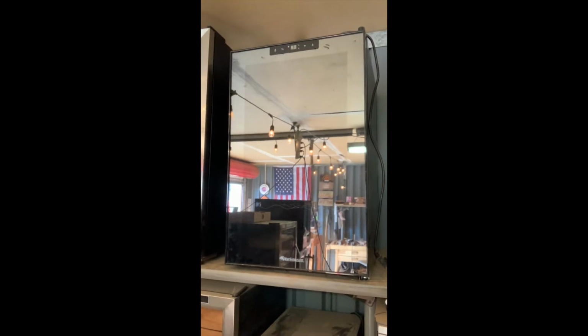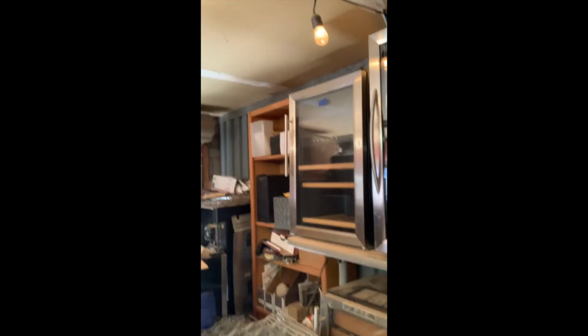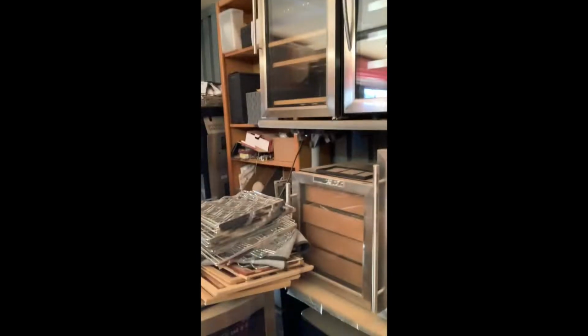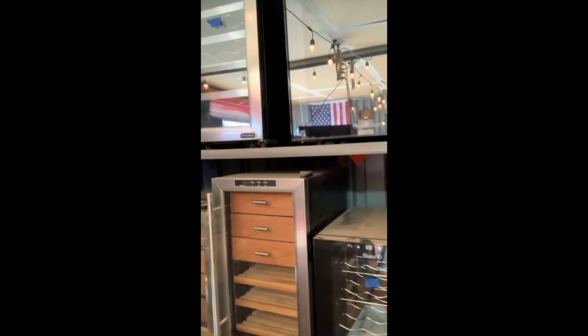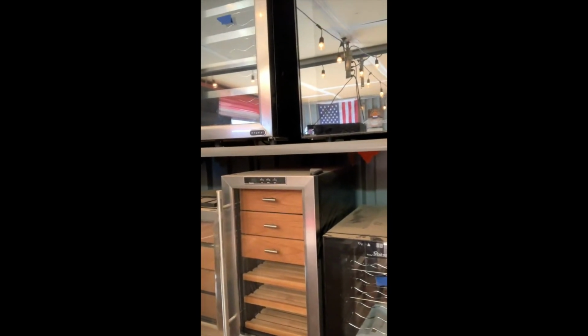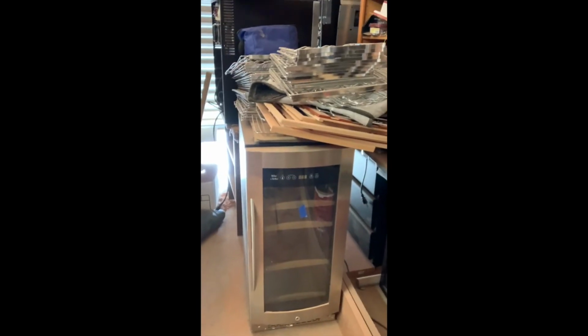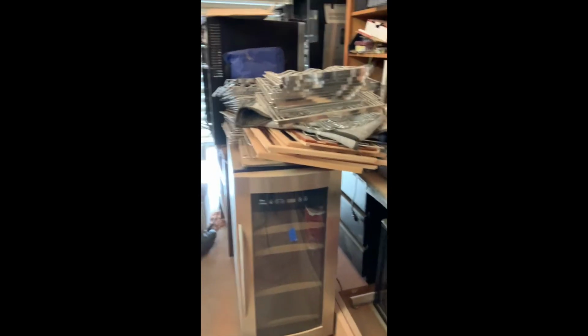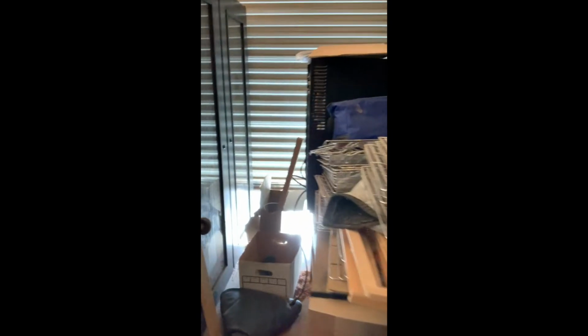700 count unit in black. Just needs to be built out. One that needs repair. Another one that needs repair. One that needs to be completed. That's kind of a long-term ongoing project. 300 count brand new. Three drawers, three shelves built out. We got a unit down here that needs to be repaired. That's actually a compressor unit. A little bit of a different project, maybe. Some kind of a shop refrigerator or something.